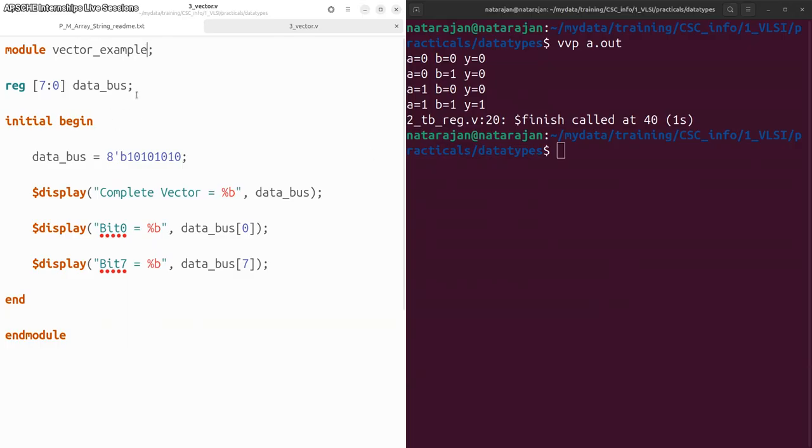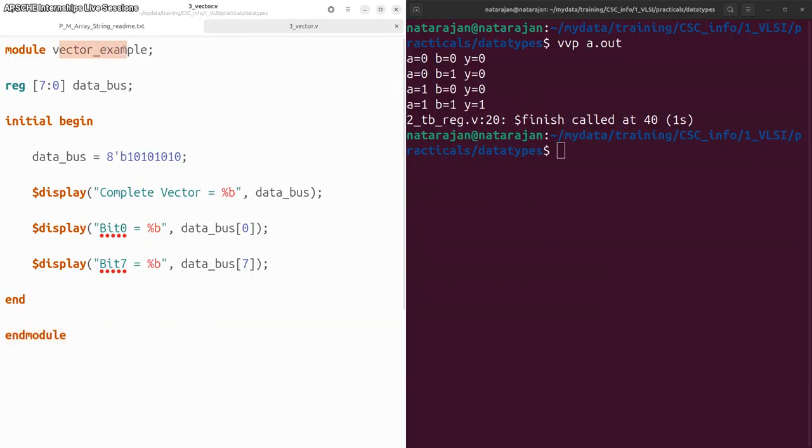Okay, and in between I am trying to create a vector which is storing a variable of 8 bits, that is a data bus. It is only a vector and it is a simulation just to explain the vector type. Here no architecture, nothing. So you have to understand these types of things also. To understand the vector, I created an example, but in Verilog it will expect module and endmodule, all such kinds of things.